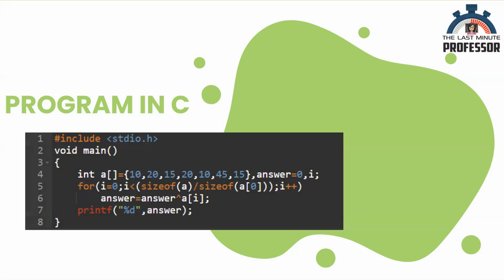The C program would go like this. Here every element can be accessed with the index only. So first let us find the length of the array by dividing the total size of the array by the size of one element of the array. So that's what I have given by sizeof A divided by sizeof A[0]. So starting from index 0 till index length of the array minus 1, XOR the elements at those indexes. Print the result after the loop exits.